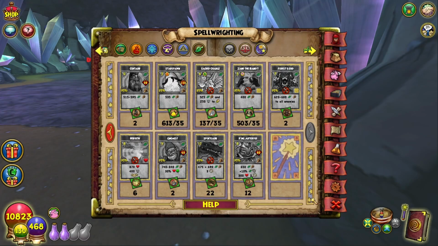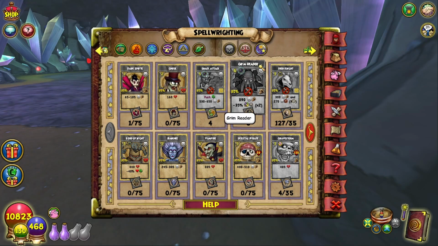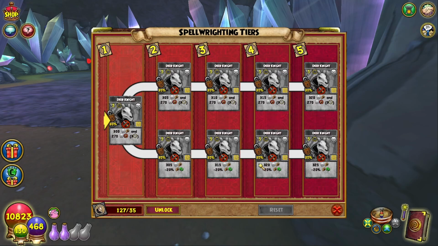I guess it's not bad. And of course, I forgot the fact that the max end is 605 damage, which is a lot. It's actually a lot. So yeah. And for death, we get Deer Knights, 127 Deer Knights, which is pretty cool. I actually am kind of happy about that because I'm pretty sure I'm close to max on that.